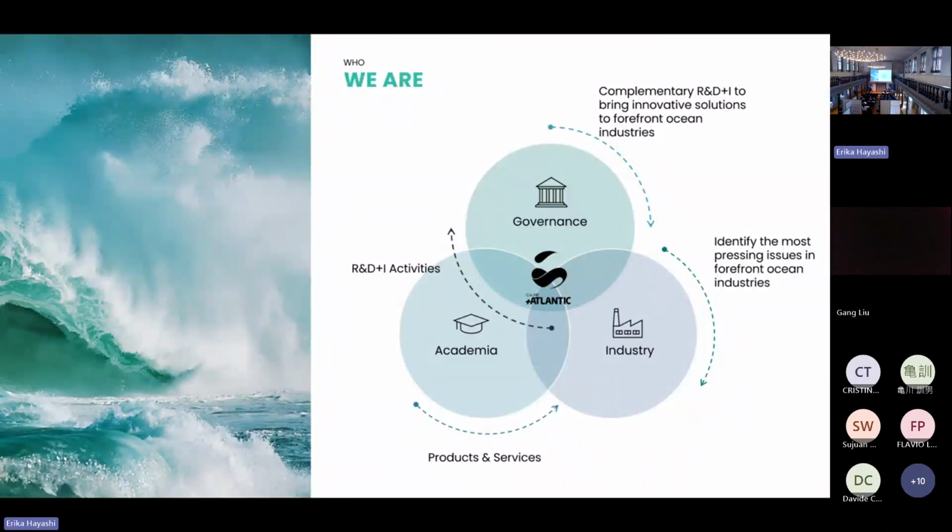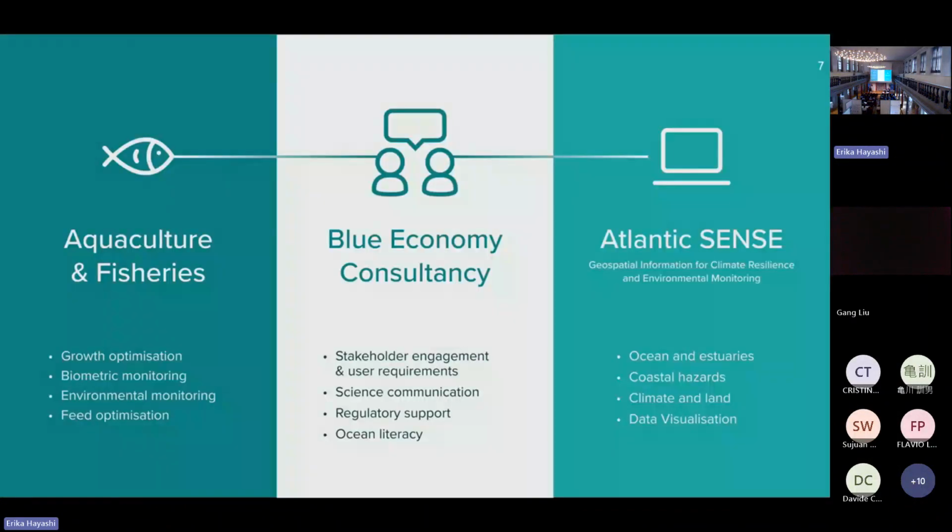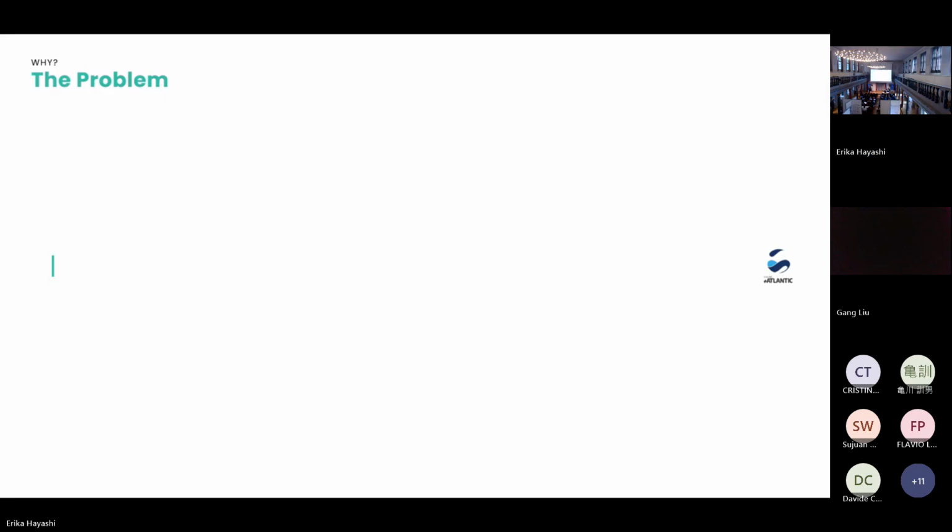So just as a brief introduction, Plus Atlantic is a research transfer institute. It's a private nonprofit association based in Portugal. And the idea for these collaborative laboratories is to transfer knowledge into the public or private sector. I would say that we work mostly with the public sector in terms of transfer of knowledge rather than industry. Still, we have, let's say, 3 lines of activities or research: applied research, aquaculture and fisheries support, blue economy consultancy, and then what we call our Atlantic Sense, which is geospatial information as a tool for public stakeholders and citizens. So, oops, too fast, too nervous.